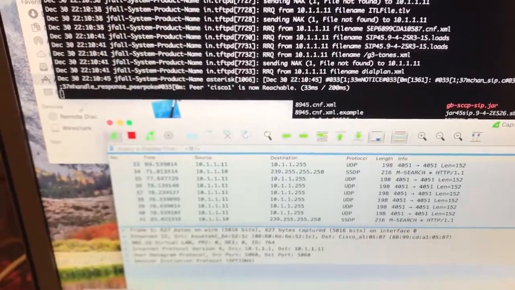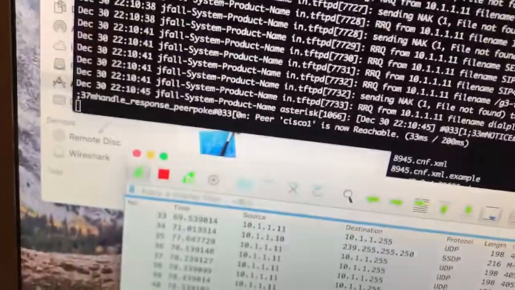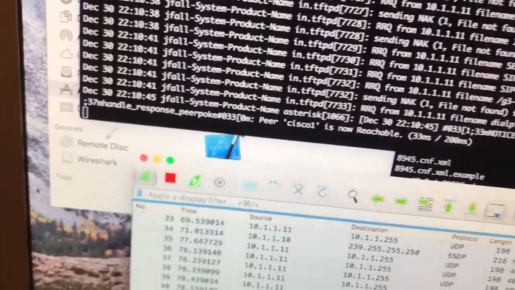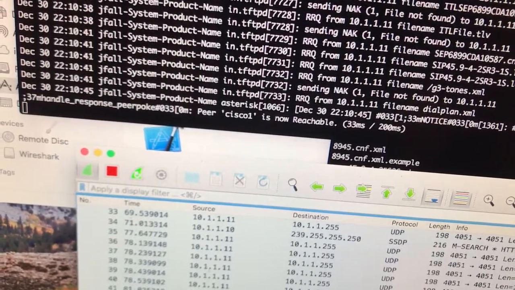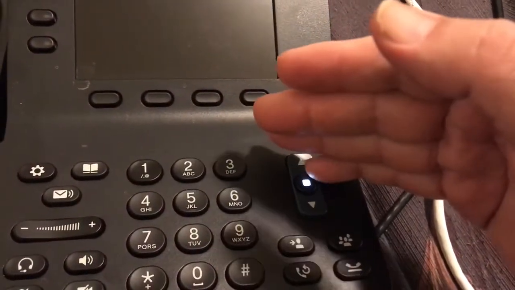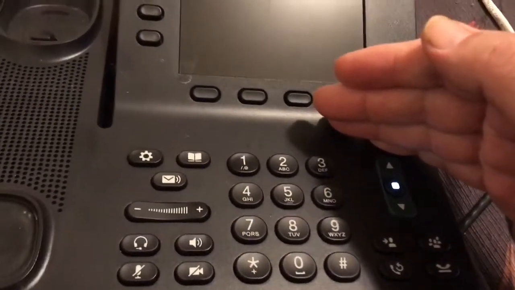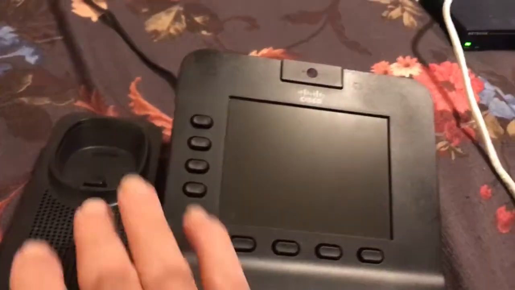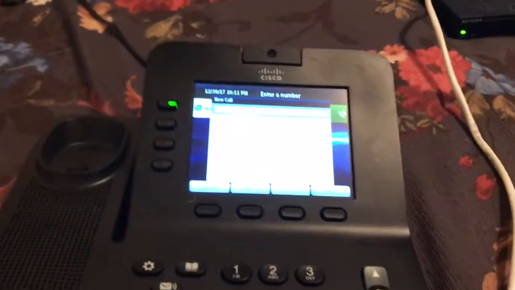There's the trace from, anyway, it's now saying that it's been reachable. So Asterisk has finally said the phone, which I called Cisco 1, which is on their example, on their zip.com file, is reachable. So sure enough, when you come to the phone, the first thing you notice is when the phone is reachable, this little light will come on. So it's really cool when that little white LED comes on. And so you can just tap the phone now off and on, and you'll see the screen is there and the phone is reachable.